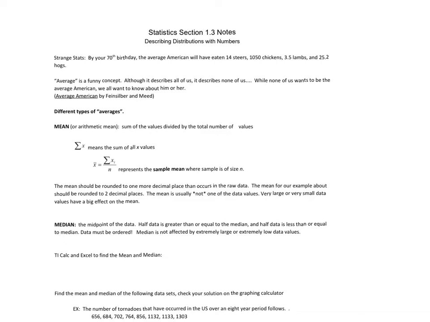All right, we're going to look at section 1.3, when we start actually putting numbers to associate with some of our sets of data. Typically, this is with our quantitative sets of data. So we're going to try to use these numbers to describe what our distribution looks like. In section 2, we talked about the center and the spread and the shape, and now we're going to actually talk more specifically about how we can measure those things.